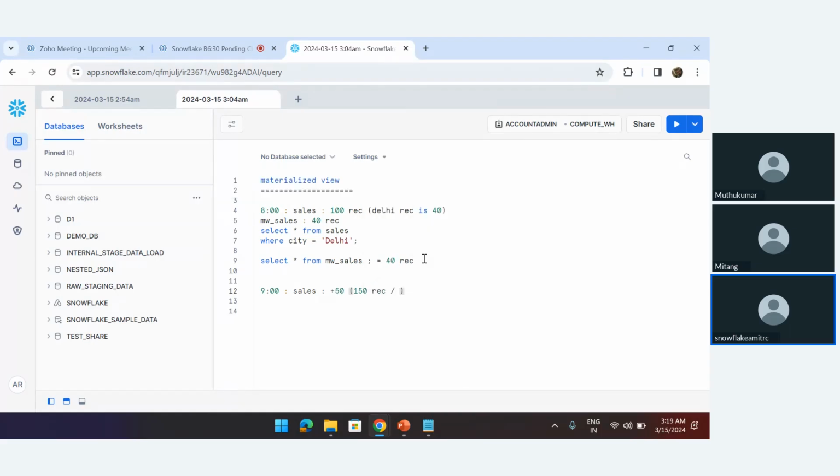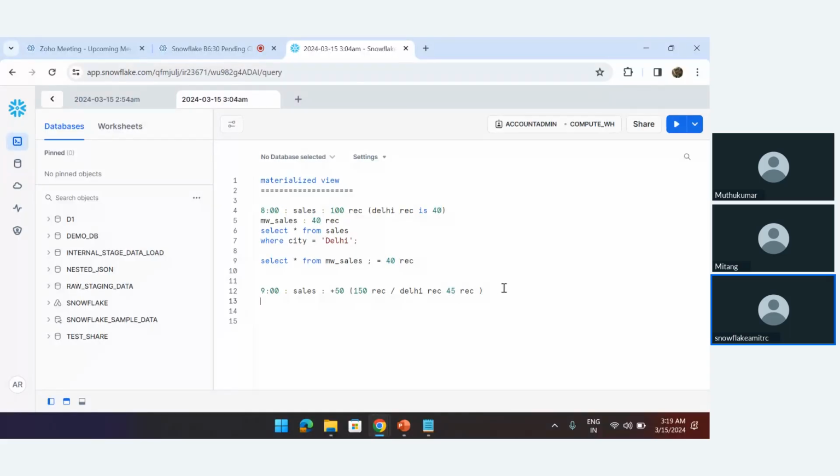But for an example, let's say the Delhi records were earlier 40, and now 5 more records are added to Delhi. So the total is 45 records. Because I added 50 more records into the sales table, maybe among these 50 records, 5 belong to Delhi. So earlier Delhi was 40 records, and now Delhi has 45 records.